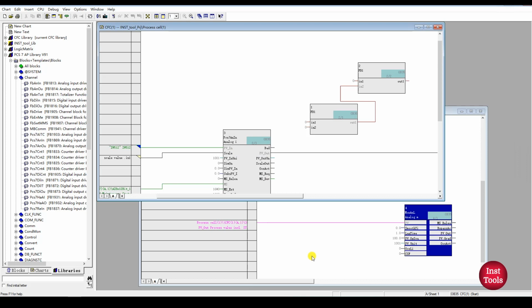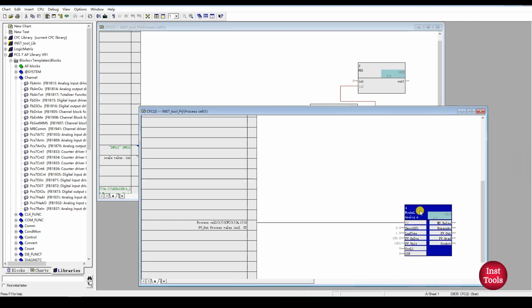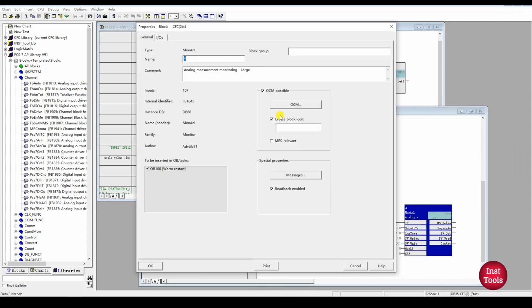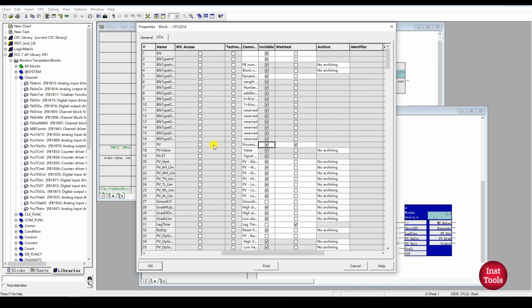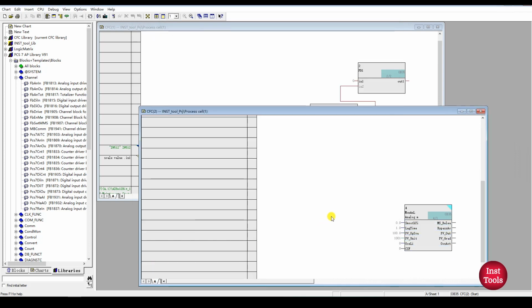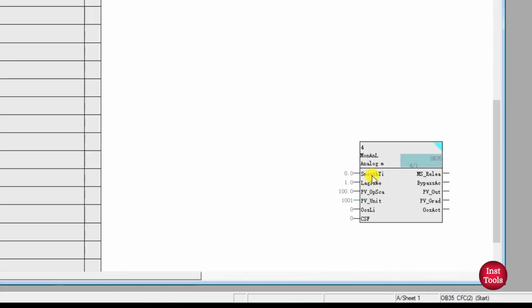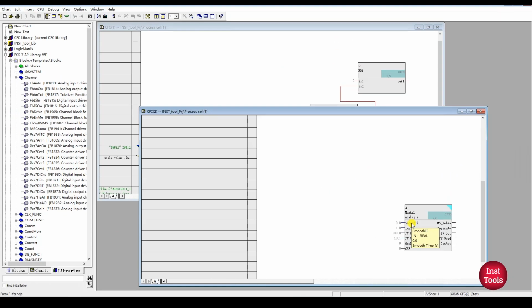And finally, one more thing: invisible connections. I'll go to this block and open object properties, IOs. As you can see, it is connected to my PV pin and I can navigate to this one. So I press it as invisible, and press OK. As you can see, there is a connection to my PV pin, but I've intentionally made it invisible. So it is showing in light blue color. If it is light blue, we should realize that it has an interconnection to an invisible pin.